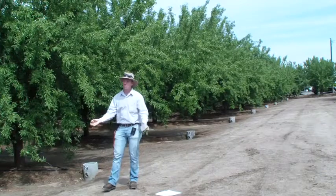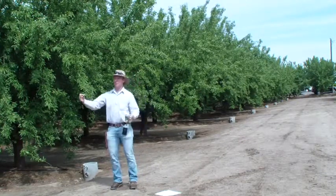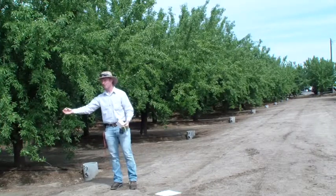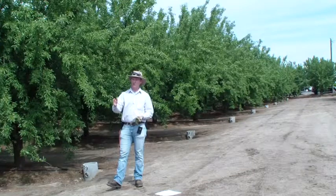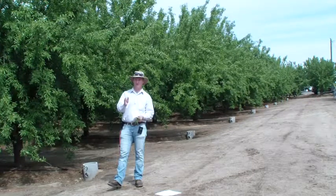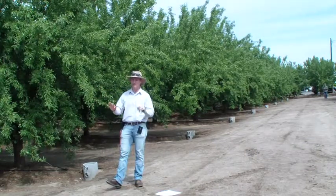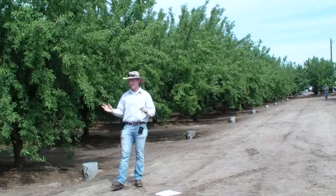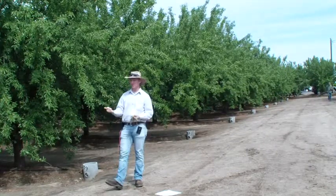We're in the first week of April. Usually, this starts about 2 to 3 weeks from now, and sometimes a month from now. We always normally anticipate kernel fill by the end of May. I think this year we're looking at the end of kernel fill probably around the end of April, first week of May. Maybe if it cools down, they'll slow down a little bit. But I would plan for this accordingly when you're thinking about your nitrogen budgets.